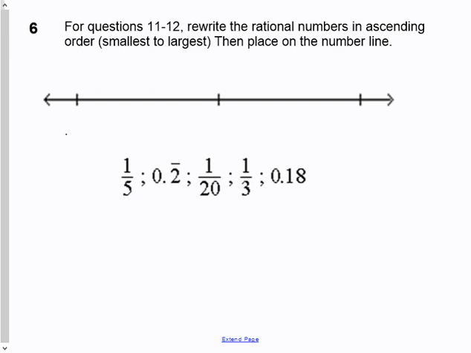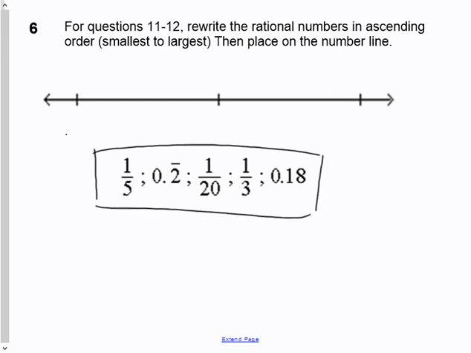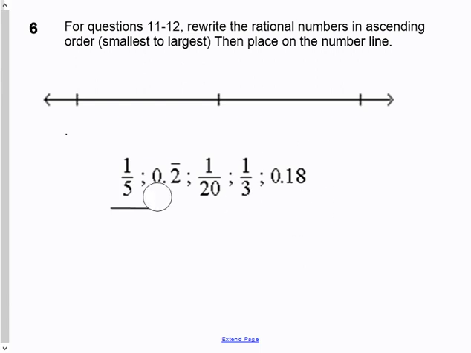Now, question 6, or I guess it was question whatever it is on your test. Is it 11 and 12 or 10 and 11? Okay. A lot of people screwed this up in terms of how to organize your work. So please pay attention. If you mess this up, and about 10 of you did, pay attention to how we do this. The first thing I wanted you to do is change all 5 of these rational numbers to the same form, whether it's all fractions with common denominators or all decimals. As we talked about before, it's easiest to change them to decimals.